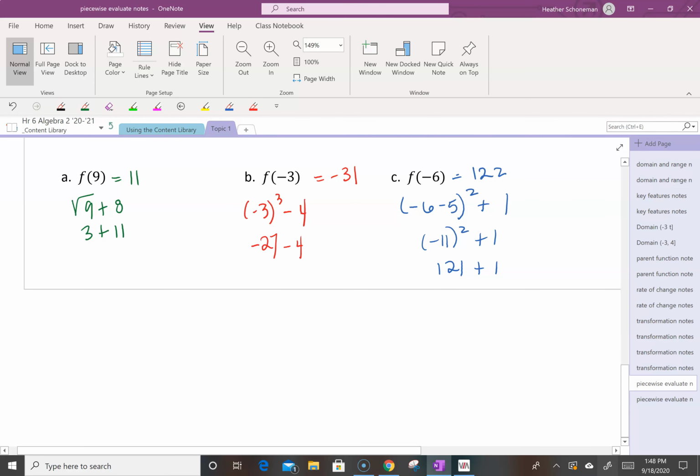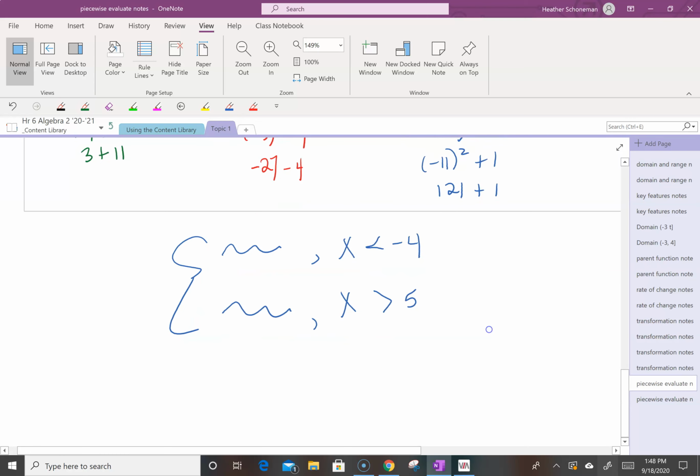Okay, this is going to come up in your homework, so I want to show it to you. Let's pretend we have another function. It's got this equation, and it says it's true when x is less than negative 4. And then it gives this equation, and it says it's true when x is greater than 5. And then I say, all right, find f of 2. So you go to the top and ask yourself, is x less than negative 4? No, it's not. So you try again. Is x greater than 5? No, 2 is definitely not greater than 5. So it doesn't work in either one. It's not a common situation, but it does happen. It means that it doesn't work in either one, and so you're going to choose undefined.